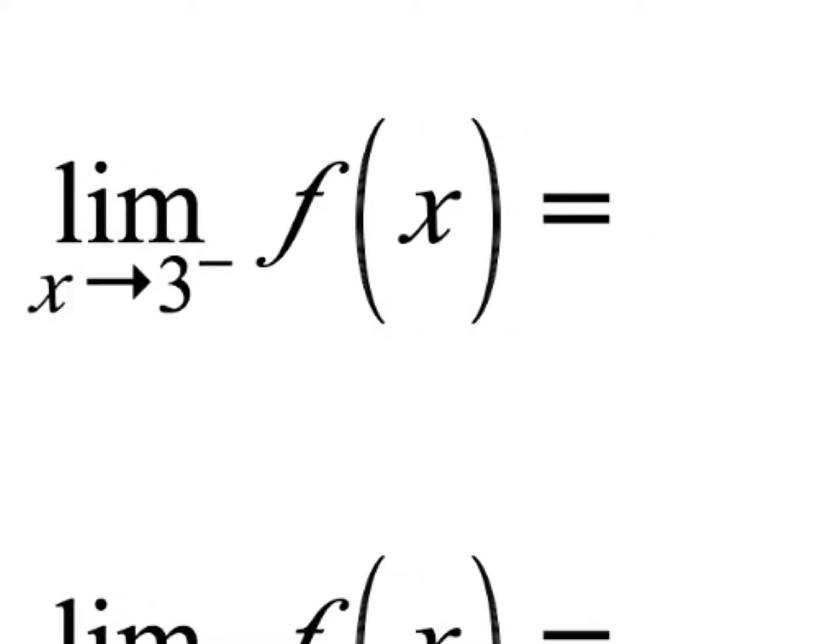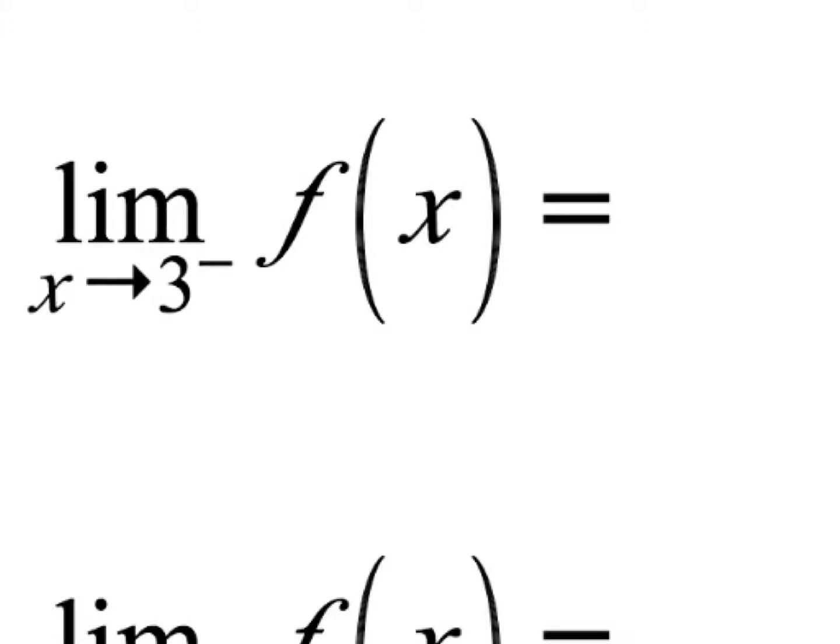So what you're seeing here, the way that I read it, is I read this as saying the limit, because LIM stands for limit, as x approaches 3. So that's what this x and the arrow mean, because x is approaching 3 from the negative side here. All right? And the limit always has to be of something. In this case, our limit is of f of x. f of x is just this big old graph that we're dealing with here. So that's going to be what f of x is when we actually go and do this work.